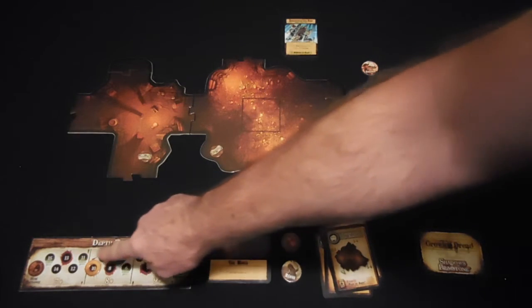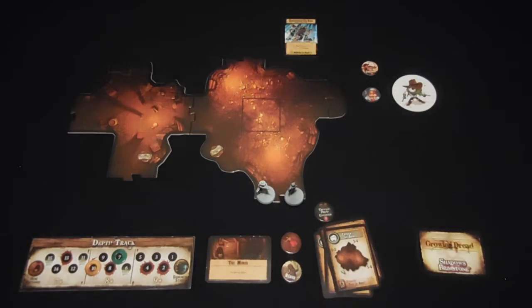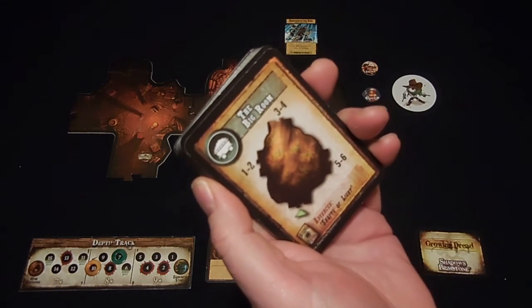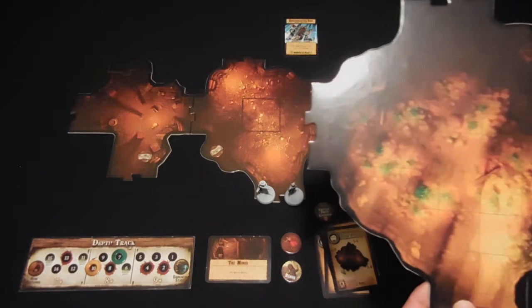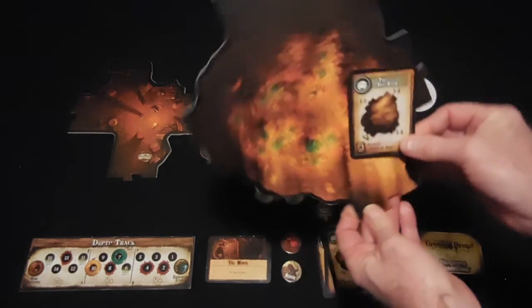Now reminder, it is now in the second stage, which means hold back the darkness is an 8+. So what do we have for the map? We have the big room. Alright, so let's go ahead and find that tile. Alright, this is a big room. It's almost as big as the Cavern of Bones. So there's the big room, and it's actually upside down.